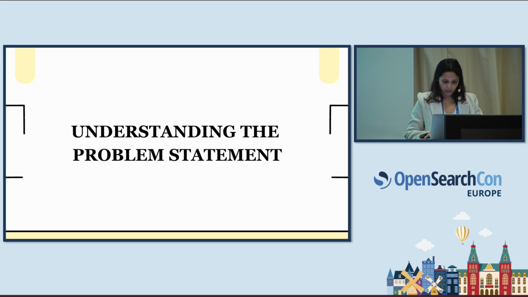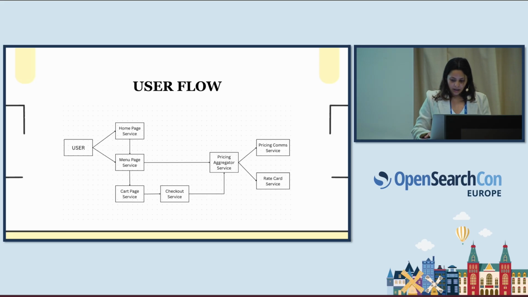Okay, so let's talk about the problem we faced. To begin with, I'll walk you through the food delivery app that we're referring to. Think of this app as the one stop for any food and grocery needs that a user has. Let's begin with how a typical food order moves through the system behind the scenes.